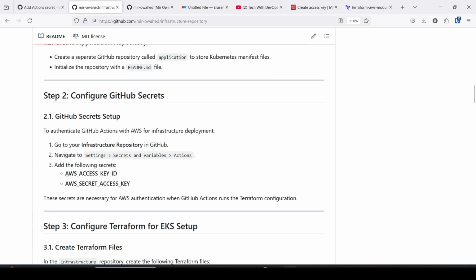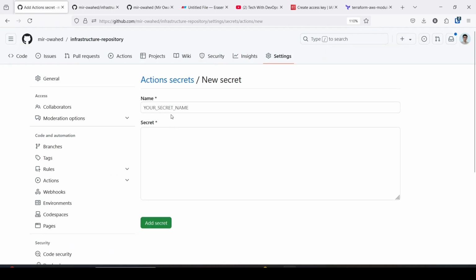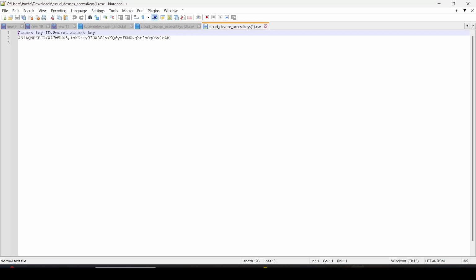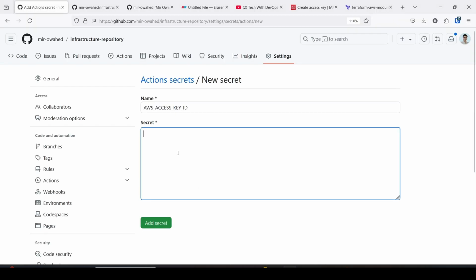This is the AWS Access Key ID. Copy it, go to the secret section, Control V. Okay. Then copy the access key ID, Control C, paste it here and add secret.